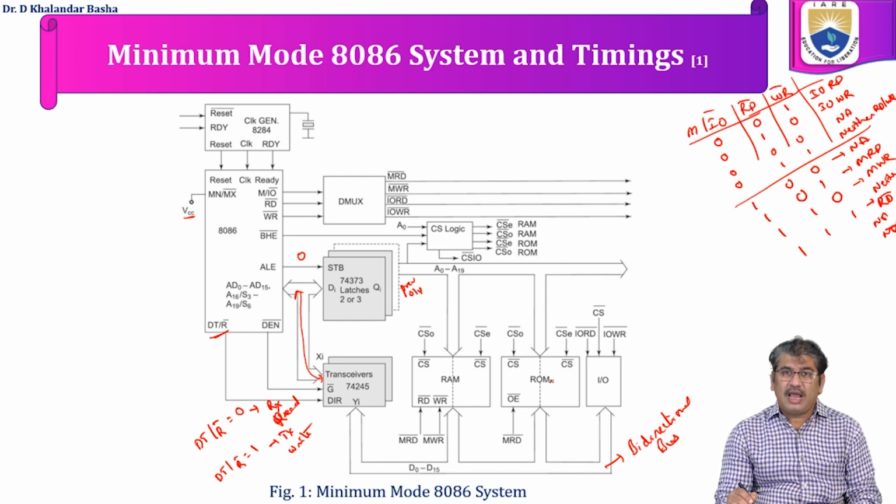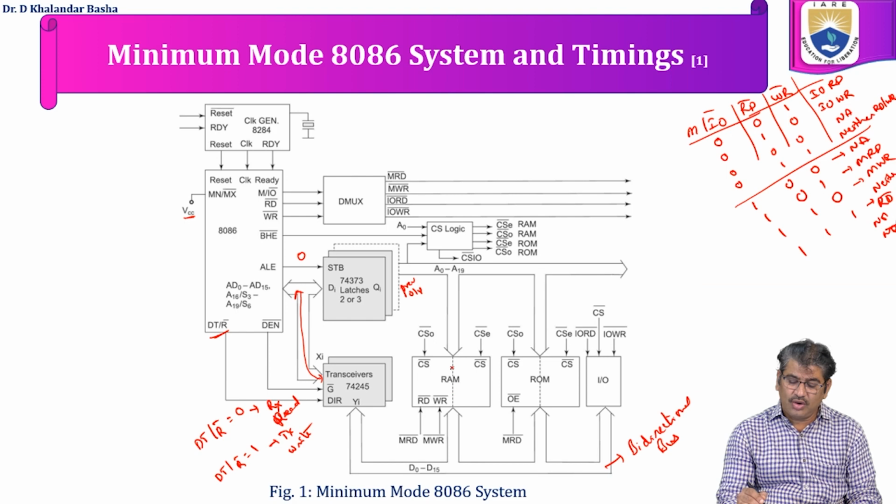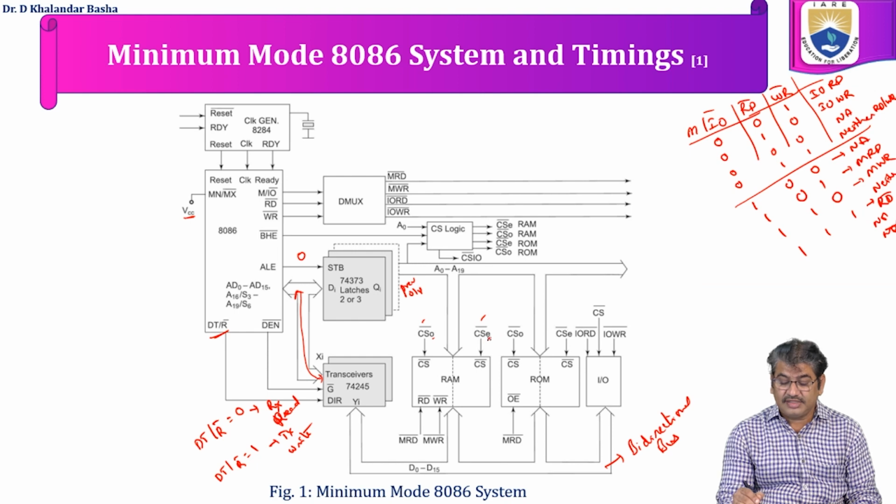Next, for the RAM and ROM blocks, we are going to have an even address bank as well as an odd address bank. The corresponding select lines are BHE bar or CS0. It is for enabling the odd address bank of the RAM. CSE bar is for enabling the even address bank of RAM. This CS0, which is connected to ROM, is for enabling the odd address bank of ROM. The CSE bar is for enabling the even address bank of the ROM block.